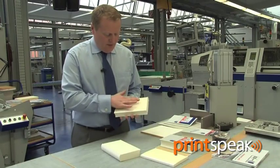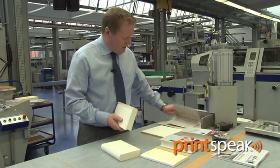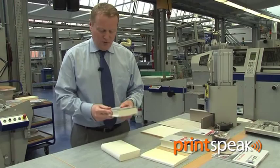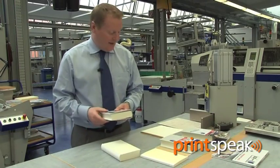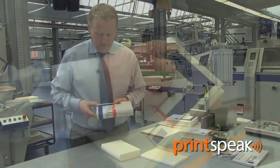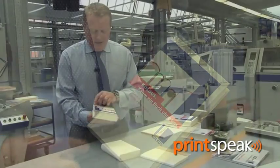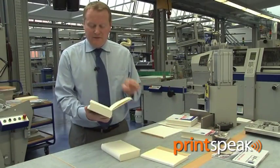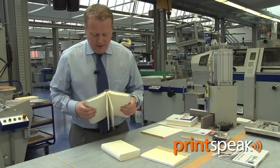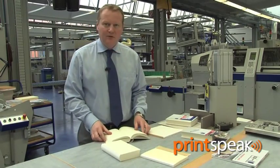Finally, the end paper on the front and the back will be coated with a paste adhesive. This will then be positioned perfectly inside the case. The case is smoothed down over the book block to ensure no air is trapped between the book block and the case. The case will then be pressed onto the book block and the joint pressed into the front and the back to ensure a natural hinge for the book to easily be opened. It's very important also to remember that the spine of the book is not attached to the case, which ensures the book can be laid on the table and opened fully.